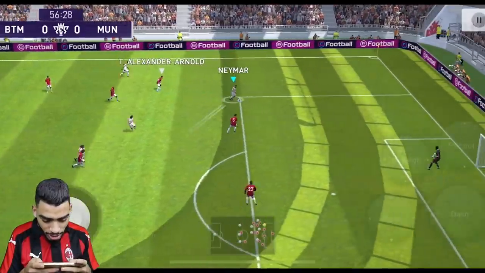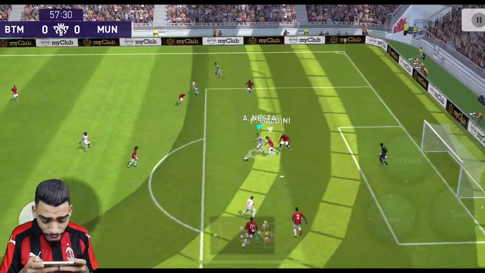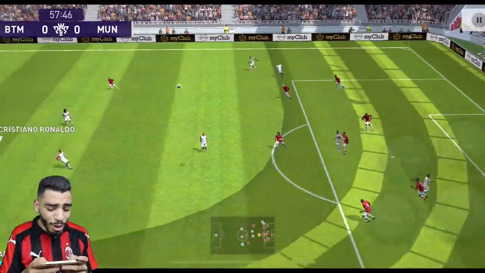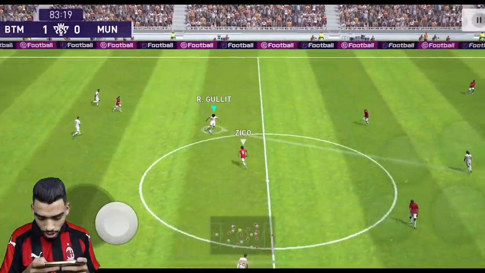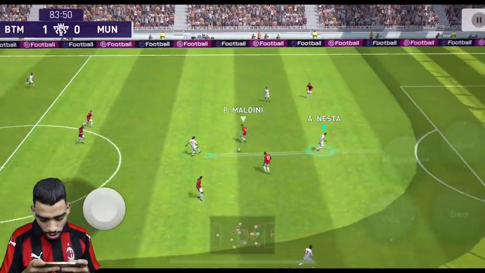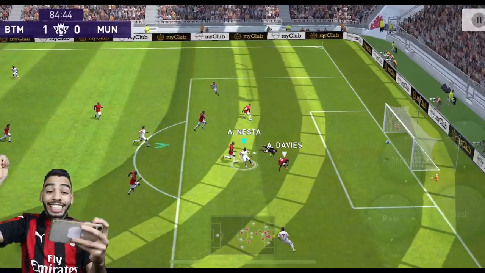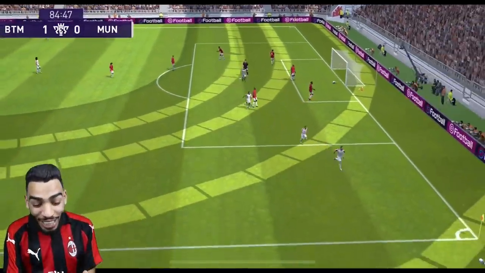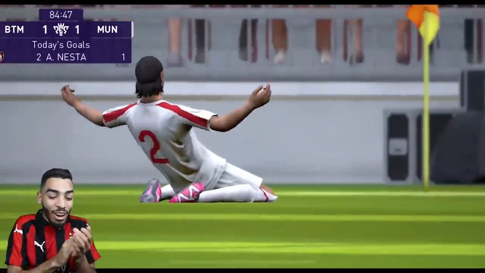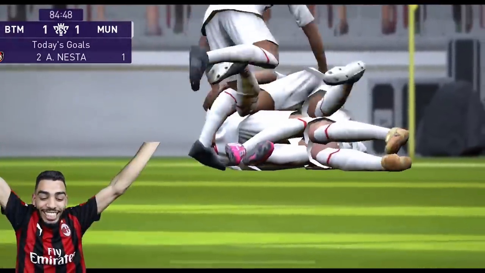Come on, yes, this is our chance. Nesta, yes. Nesta, bro, score. Yes. Oh, bro, I'm gonna do whatever it takes to score with him. Let's go, come on, hold it. There you go. Come on, yes. Nesta, do it. Yes. We have done it. We scored with him. He's gonna get for us the equalizer.